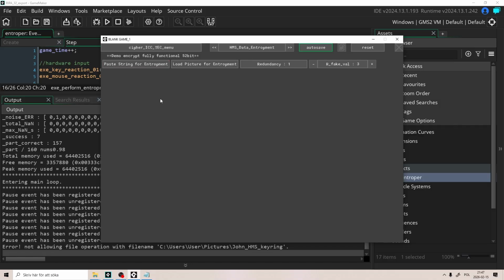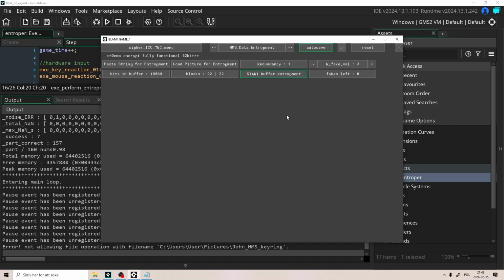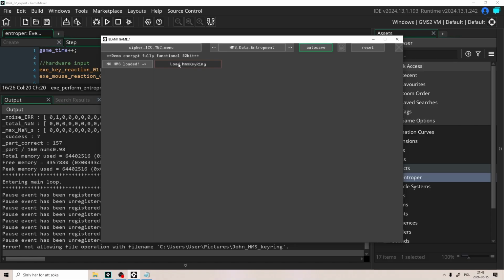If you load the wrong files, it will just crash. I didn't work on the functions that select whether it is a good file or a wrong file. This is a demonstration. So we have some string we are converting, and now it is a buffer. It is an array of zeros and ones, but we can call it a buffer. There is no redundancy now, so let's reset it and start from the beginning.